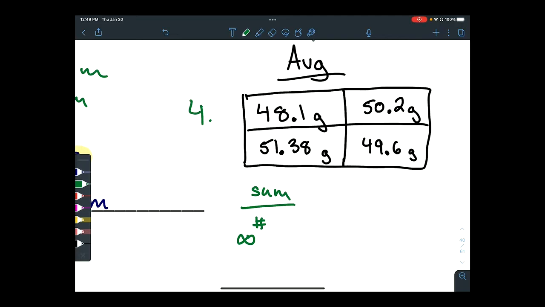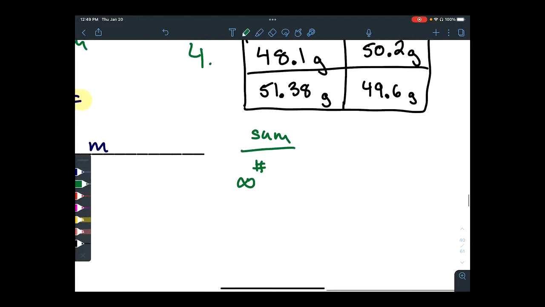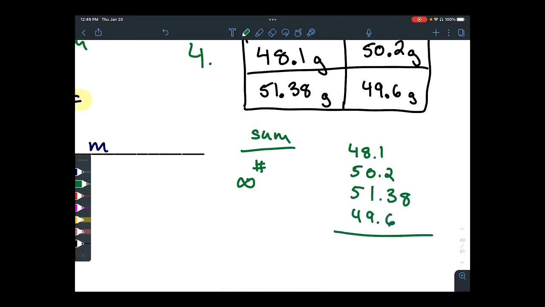So when we take the sum of these 4 values, we're doing addition, so recall the rules for addition and subtraction. We take these numbers and add them. It's best to just put the numbers on top of one another like we're in grade school, so I'm going to do that. 48.1, 50.2, 51.38, and then 49.6. So how addition and subtraction works, and in this case we have 4 different numbers: you want to look for the rightmost common place all of the values have, and that is where your last significant digit in your answer will be. So let's think about it.